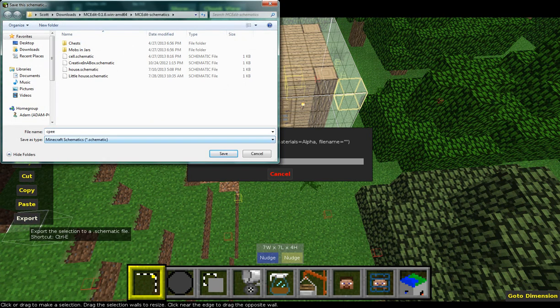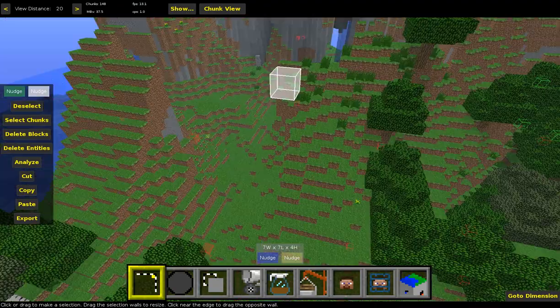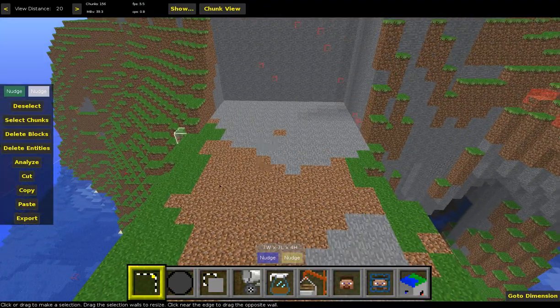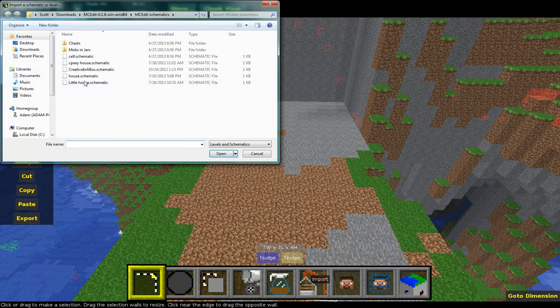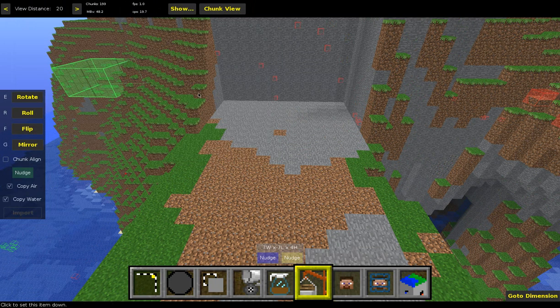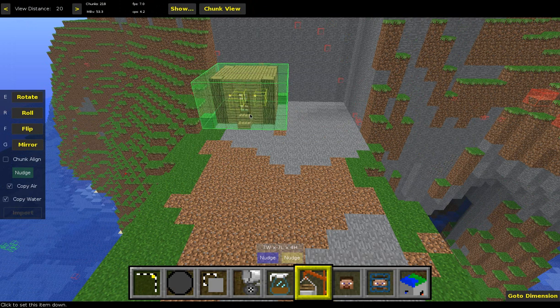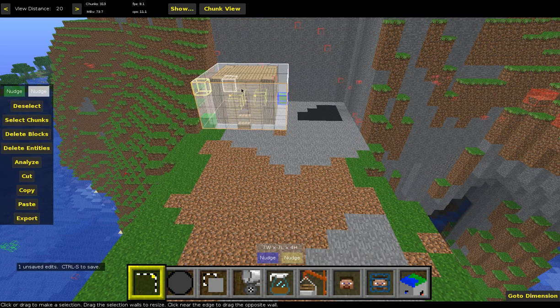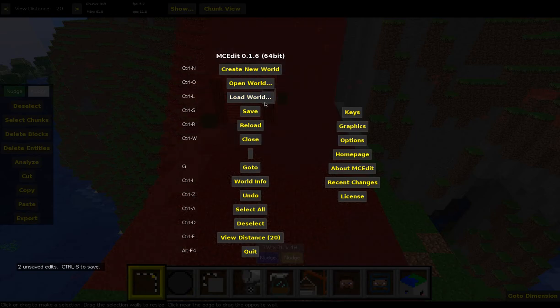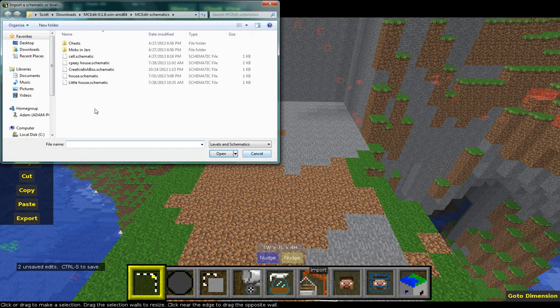And then you could call this, let's just call it Creepy House, and I failed at spelling, but I don't really care. So then you could go to the place where you want your house, then you press this import button that looks like a crane that's holding something. You find your creepy house or whatever you named it, and then you want to rotate it till it's in the direction you like. Then you just click where you want it, then press enter if you like everything. And if you say you put this thing underwater and you don't like it, you just could press Control Z to delete it, and it's gone.